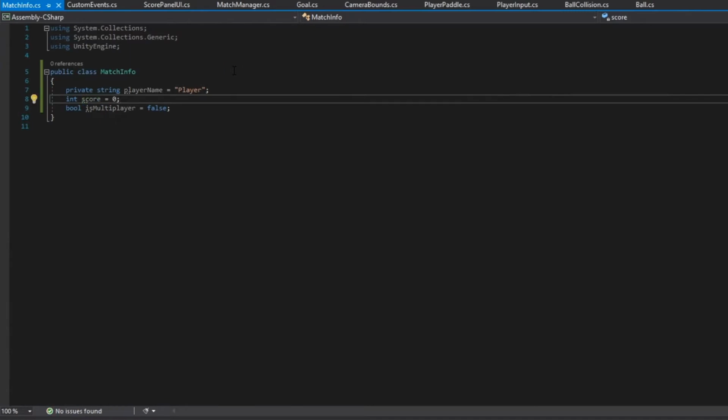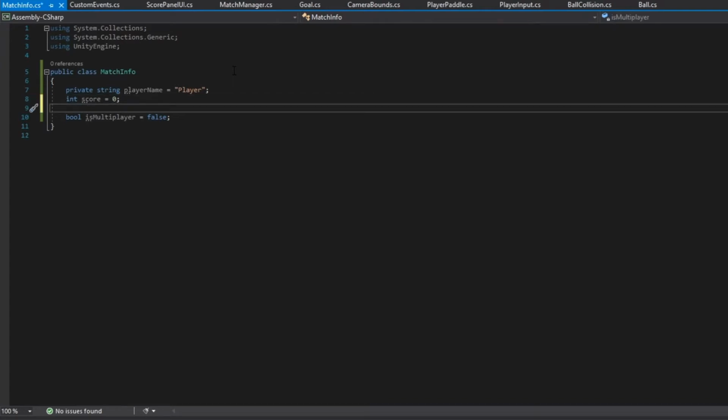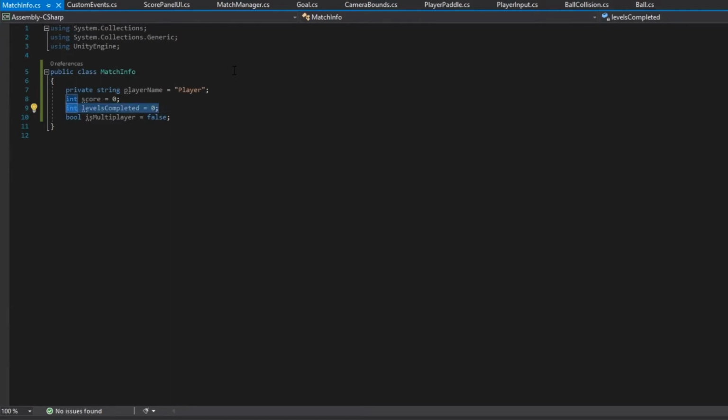Let's do 0. We'll start at 0. And maybe levels completed as well, right? Levels completed. We'll say 0. So as he progresses, maybe we want multipliers to the score at some point, or something along those lines, or he unlocks something based on achievements. Maybe if he plays multiple levels, like 3 levels at a time, or for the first time, then we'll do stuff with this thing, right?